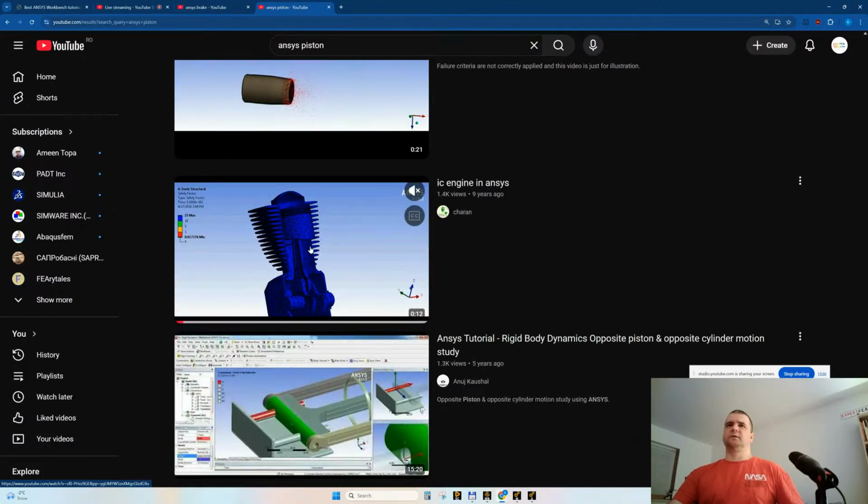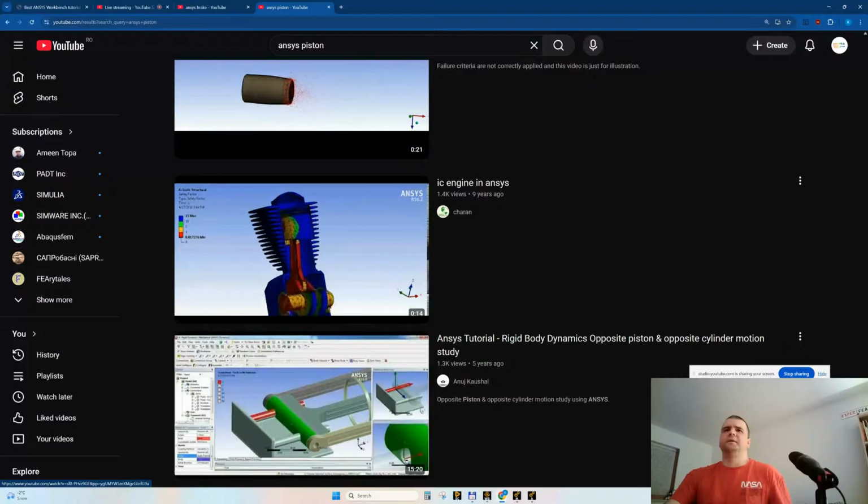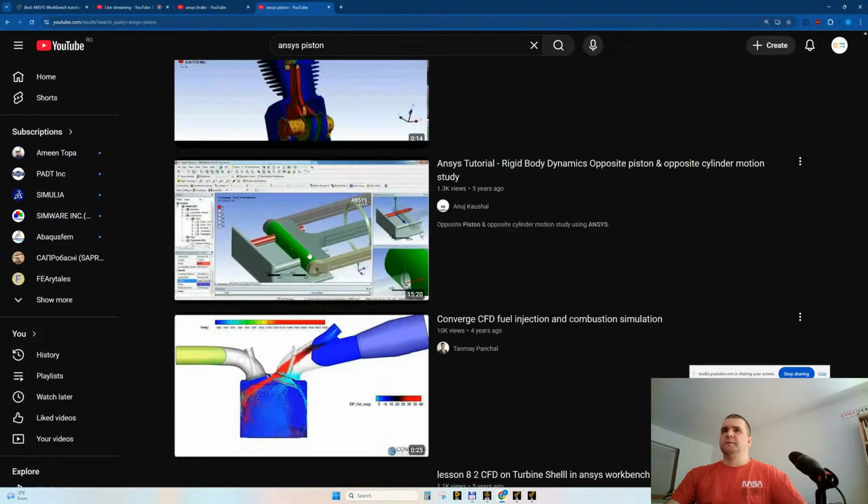Show me. Yeah, bonded contacts. Bonded contacts everywhere. Here, here, everywhere. Absolute beginner. Rigid body dynamics, opposite piston and opposite cylinder motion study.